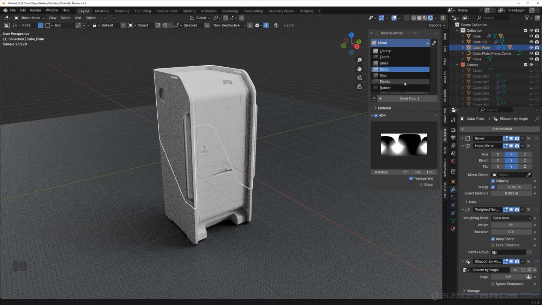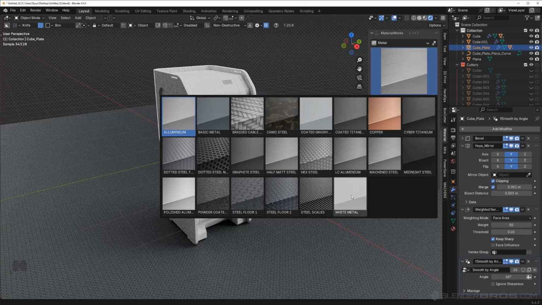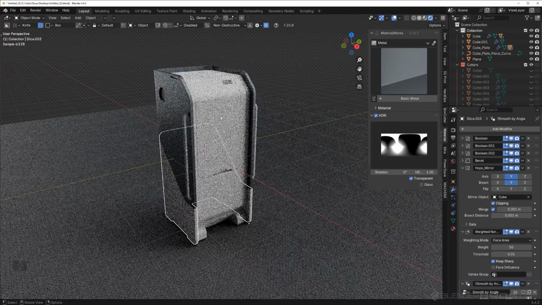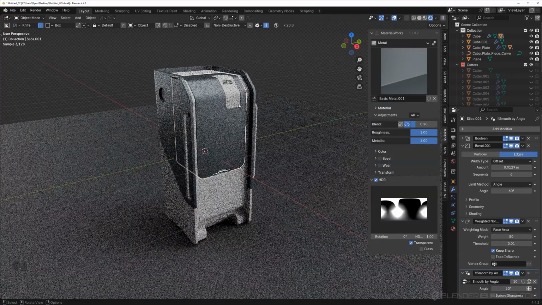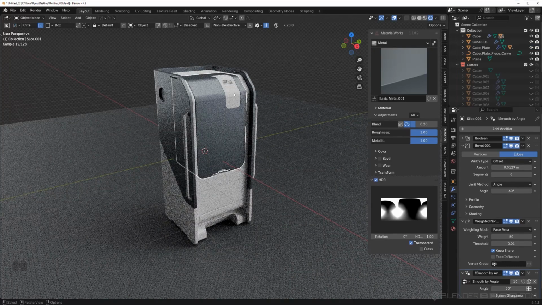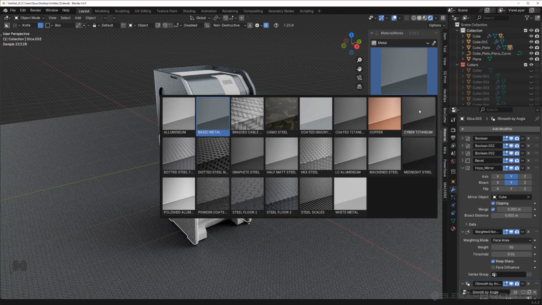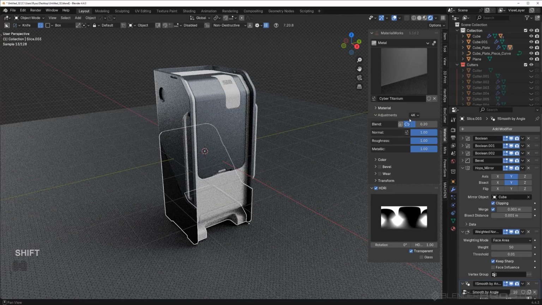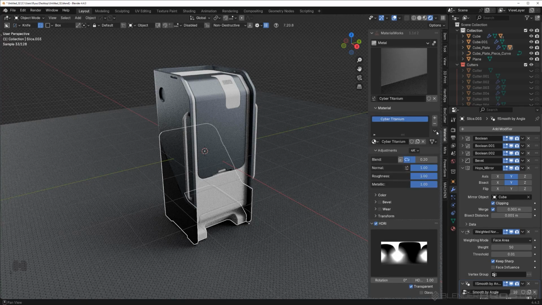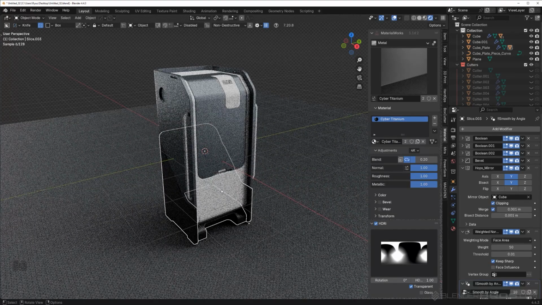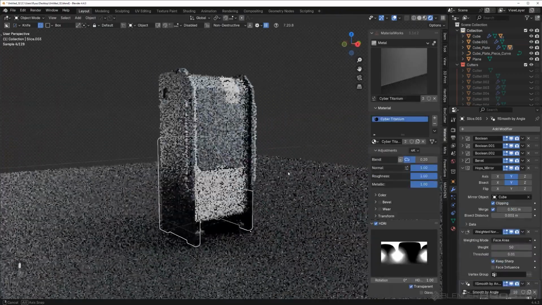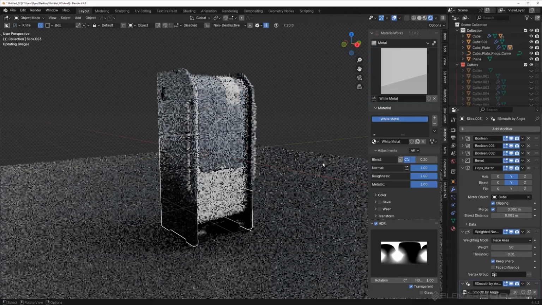So let's go to metal, and let's go with maybe this one, basic metal, kind of a grayish top and the grayish front here. And the bottom part could be dark, cyber titanium, right? The same with this one, we could copy that color here. So go to material and copy. And then this one, maybe this one's a bit too dark. How about white? How would white look?